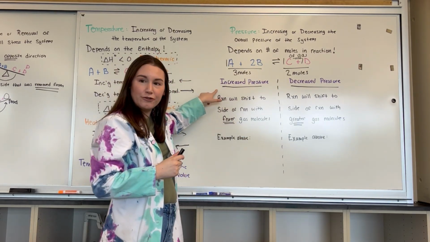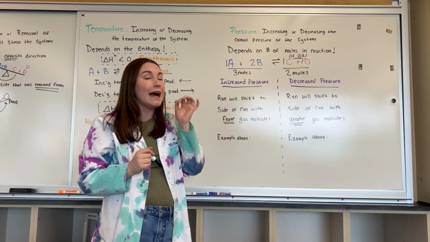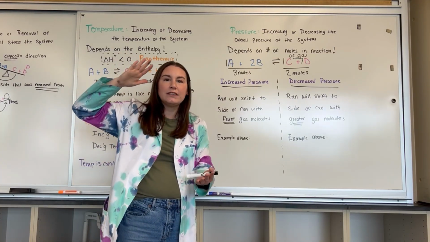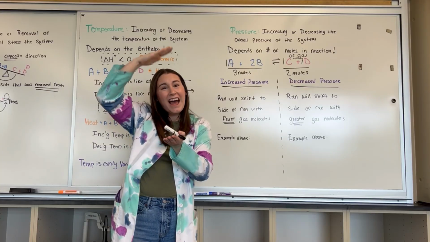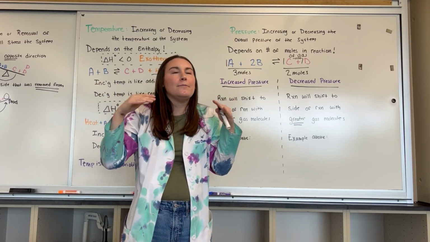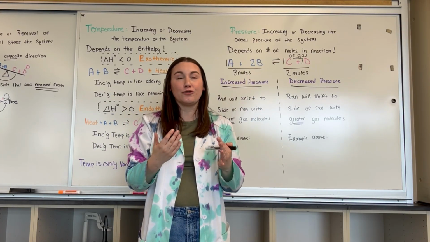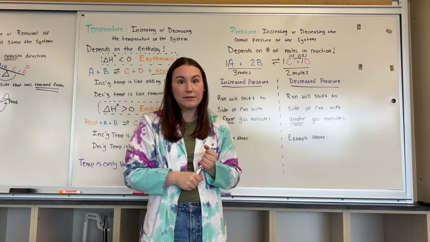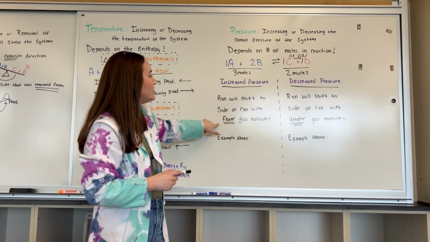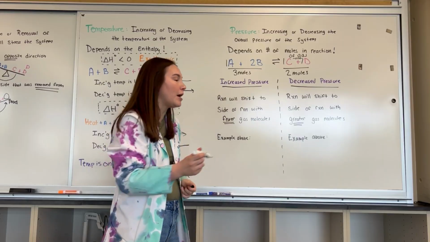So in the case that we increase the pressure, the reaction will shift to the side of the reaction with fewer gas molecules. Okay, the lesser gas molecules. Because if I'm increasing the pressure, think of it like a piston, I'm pushing it down, I'm decreasing that volume. And there's a lot less room for the molecules to take up, so they want to be in the smallest amount of moles possible. So in our example here, if we were to increase the pressure and we want to move to the side of the reaction with fewer gas molecules, we would be shifting to our product side.